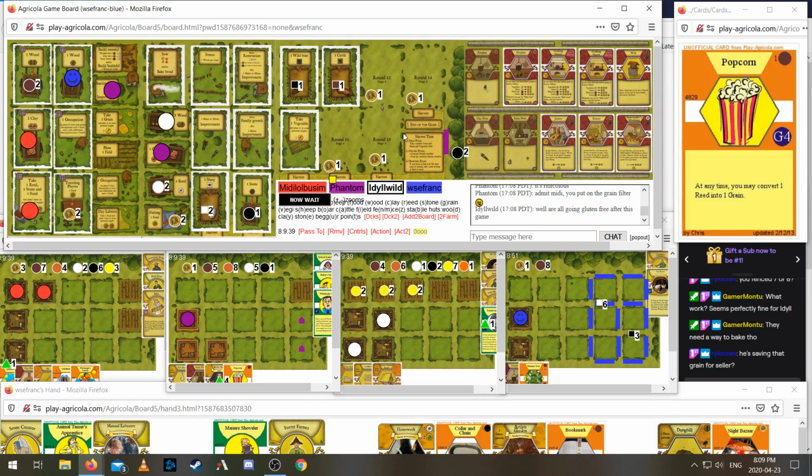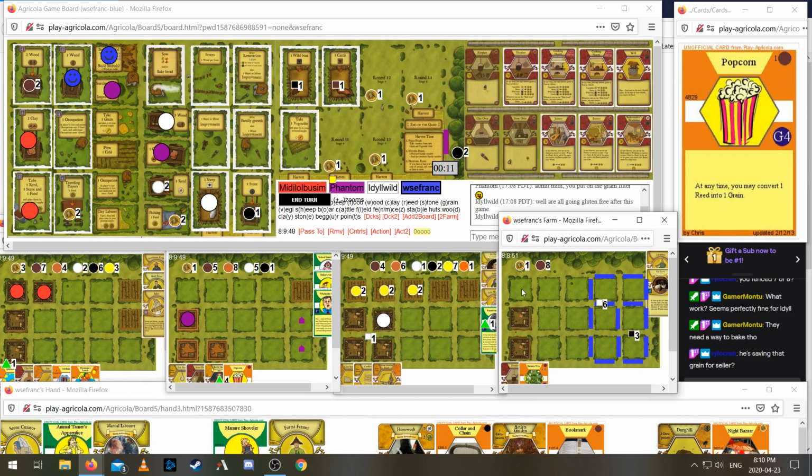Phantom gets the clay. Yeah, it's going to be probably difficult for me to get enough clay. I'm not going to get enough clay until round 13. And that's only if 6 clay stays around. That's possible, but someone's probably going to build the pottery. And when they build the pottery, then, yeah, that's going to be hard for me.